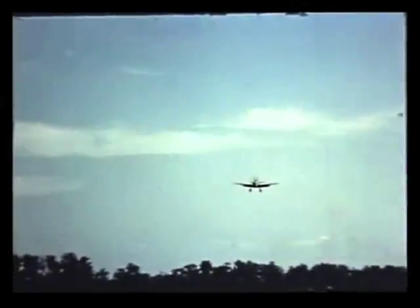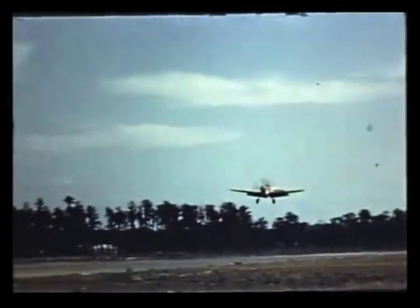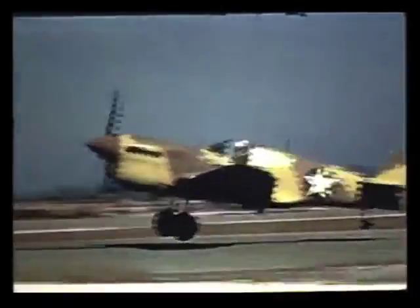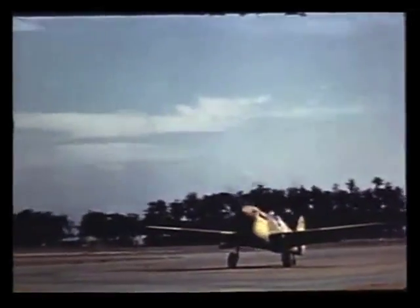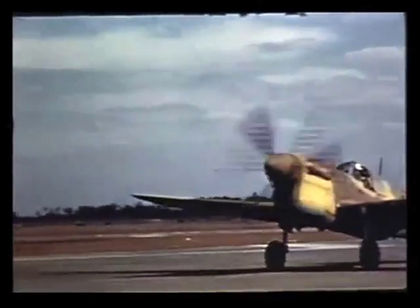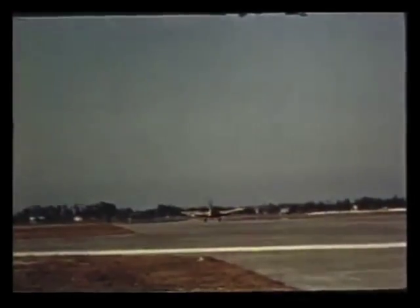At 500 feet above the ground, put your flaps full down. Cut the throttle to one-half inch open and glide in at 115 miles an hour until you're over the runway. When you're 10 feet off the ground, retard the throttle completely and level out for the landing. On your first landing, don't try to get the tail down — you might stall the airplane too high. Land on your front wheels, then bring the tail down slowly. Later you can make three-point landings without difficulty. When all the wheels are down in a three-point attitude, apply the brakes fairly hard, but not hard enough to lock the wheels or raise the tail. Most landing accidents happen after the plane is on the runway, so concentrate on rolling straight until the plane comes to a stop.